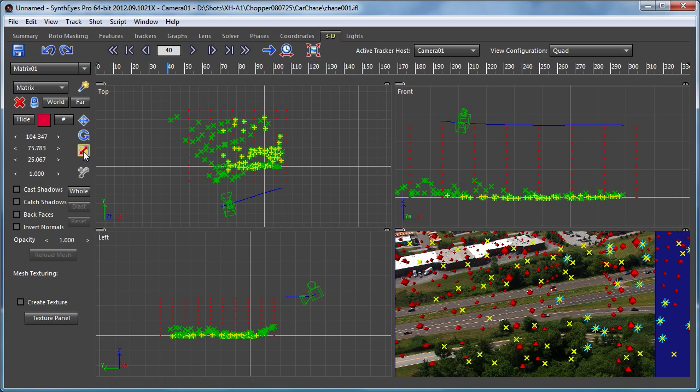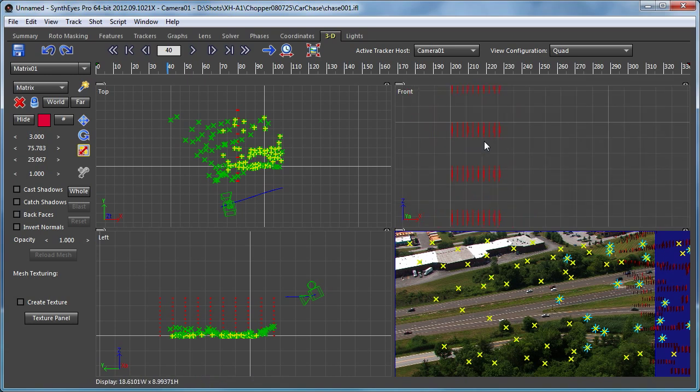You can also go and start scaling this, and let's take a look at what happens. So I'll just drop this down to a much flatter size. And now if you take a look at this, all of a sudden these guys are all now really flat.